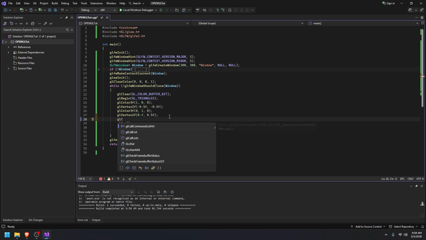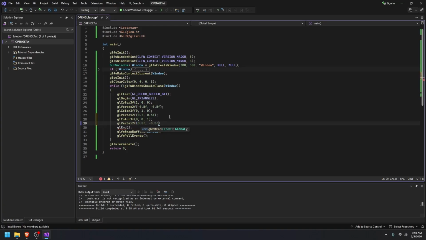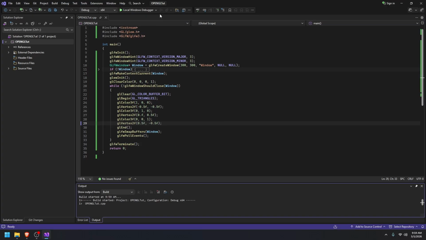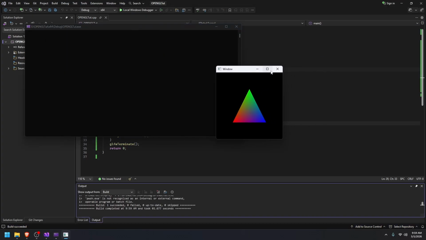We add one more point, this time it being blue. And now finally, glVertex2f, 0.5f and negative 0.5f. And now if we just draw this, congratulations, now you have a basic triangle.